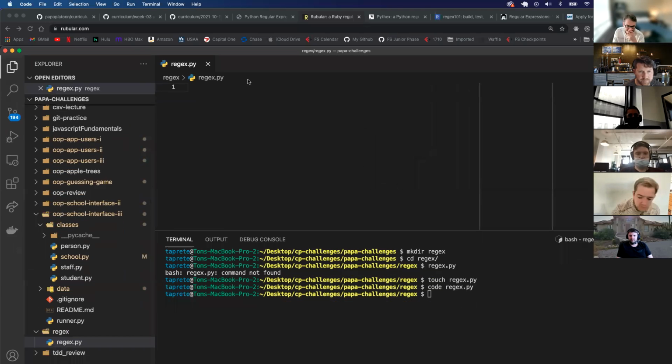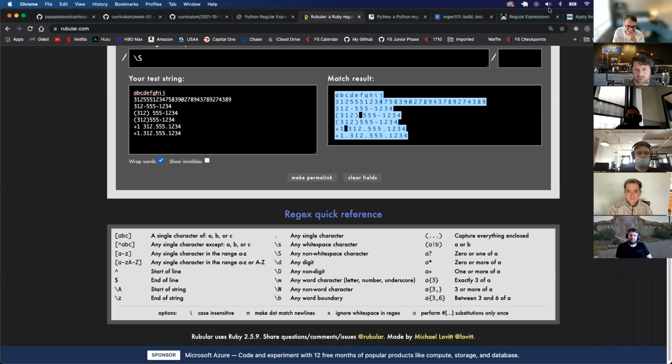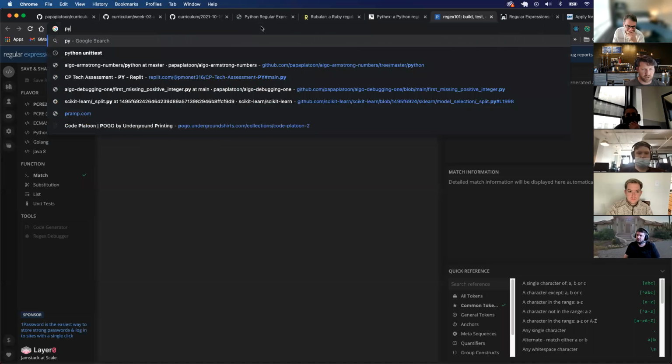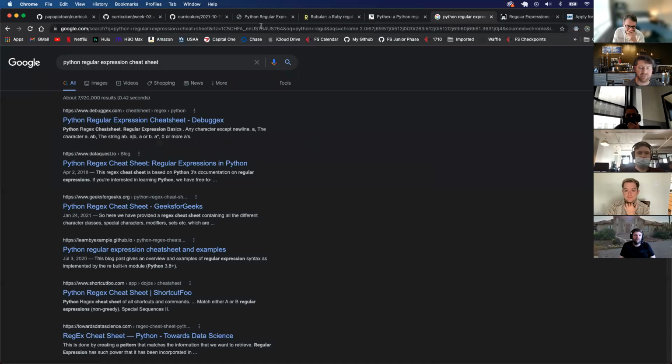There we go. So for Python and regular expressions, you'll need to import the re regular expression library. Let's actually look at some documentation. So just type in Python regular expressions. They've got cheat sheets because no one's going to actually memorize anything.